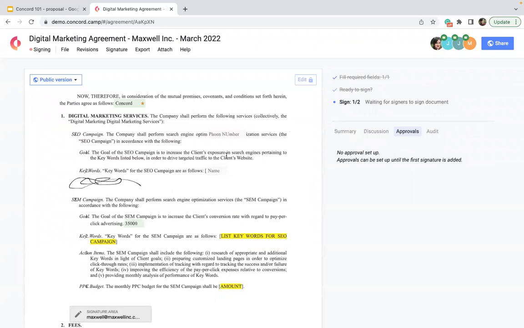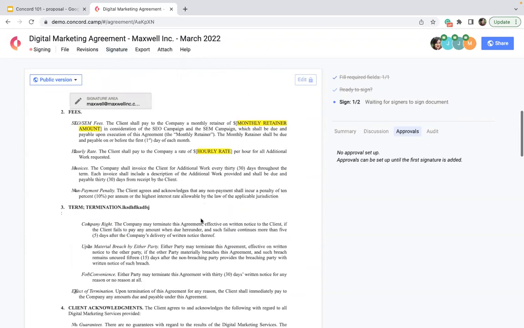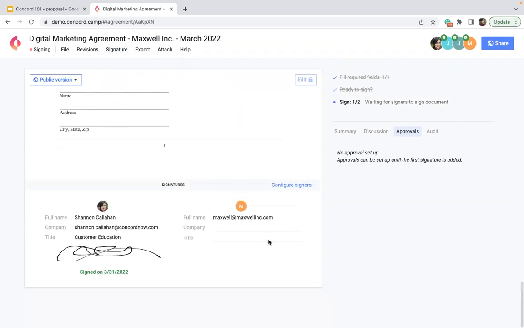If for whatever reason I signed, but the edit had to be made, we can't return to review. What we would have to do is cancel all signatures. So we'd cancel all signatures, make the edits, and then we would require everyone to sign again. So we want to avoid that if we can. Now we know Maxwell is not a real person. So I'm not going to make you wait for that signature to come through. So what I am going to do is just finalize the document because I want to show you a couple of things that you can do once a document has been fully executed.